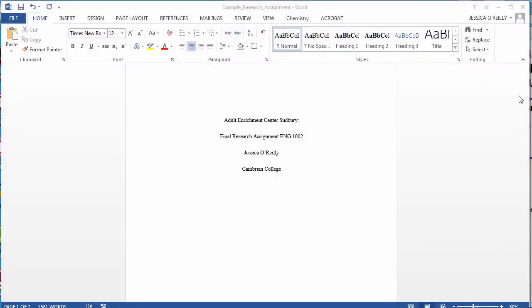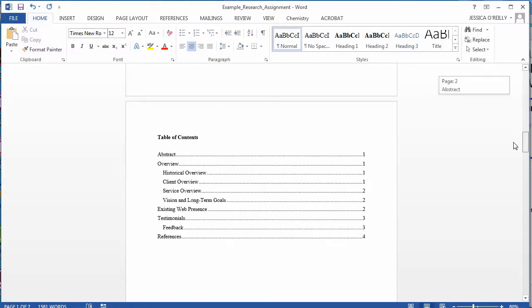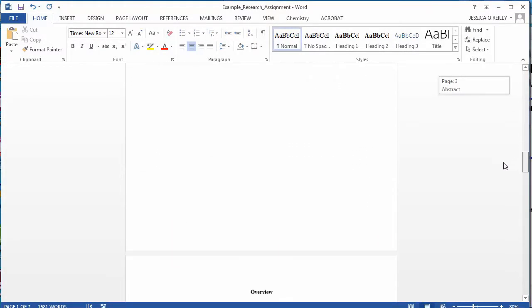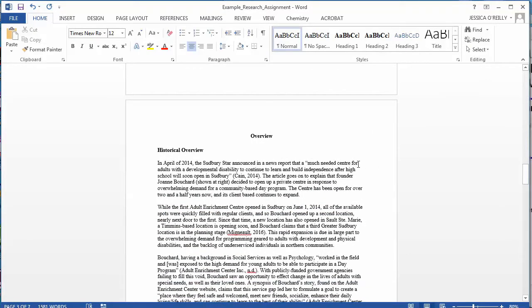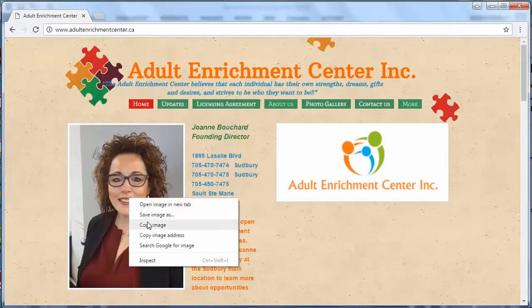All right, we're going to add an image now. I'll warn you, this is where most students lose it, so if you're running out of patience, you might want to come back to it. I told you to stick your image in the historical overview section. So I'm putting my cursor inside that section. Already got my image open in a web browser.